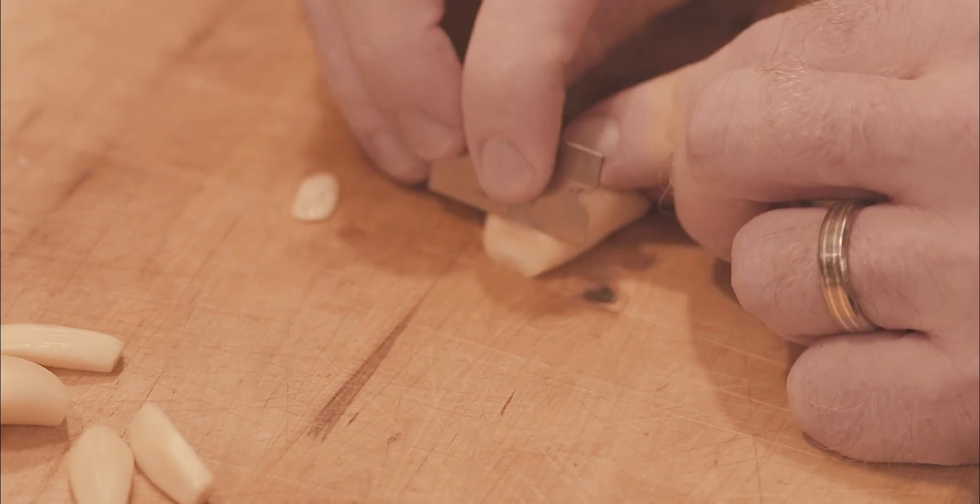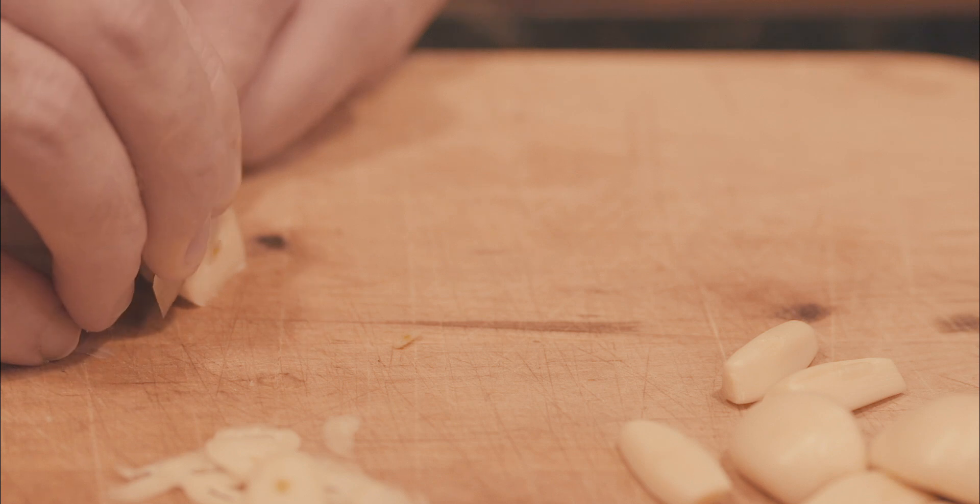Here's the next scene — I call it the pistol whip scene. It's where Ray Liotta goes across the street to his wife's neighbor who apparently roughed her up, and he beats the living crap out of him with a pistol on the driveway. The next step is to add our garlic. During prep you've got to half the lemon, cut the garlic, and cut the parsley. For the garlic, remember — it's got to be razor thin. That's the whole point of this video. You can use a razor blade or a very thin knife, but take your time. That's what makes this dish delicious.